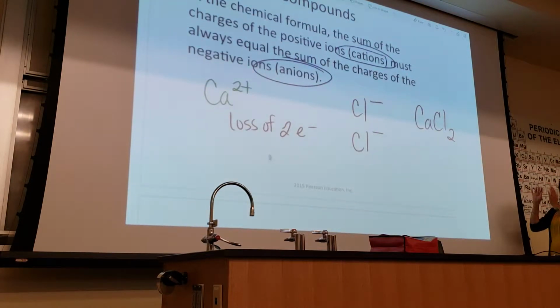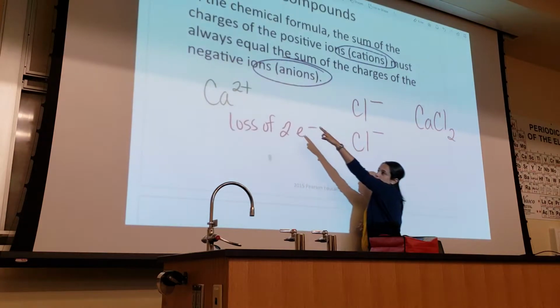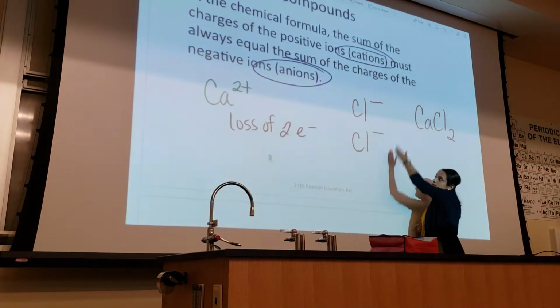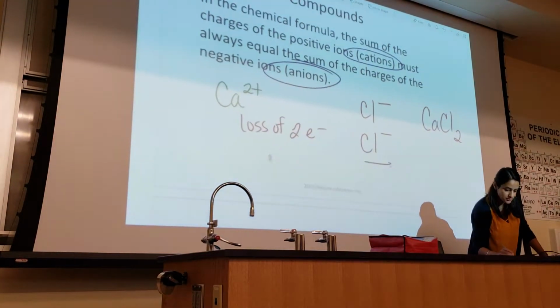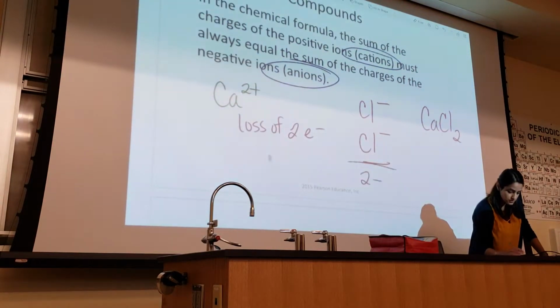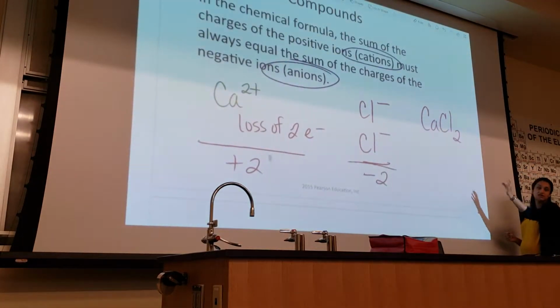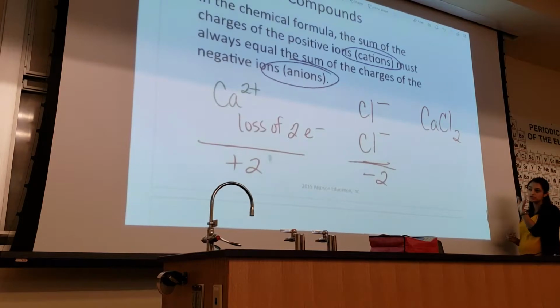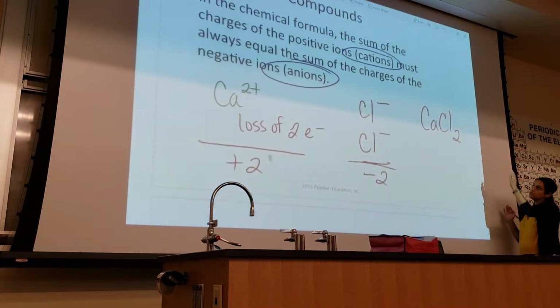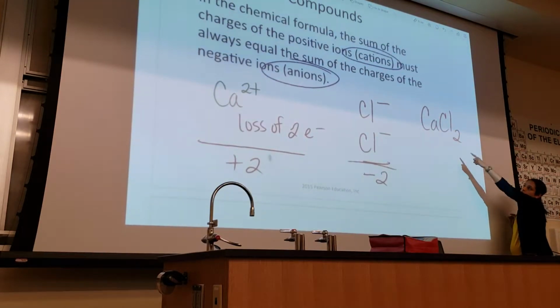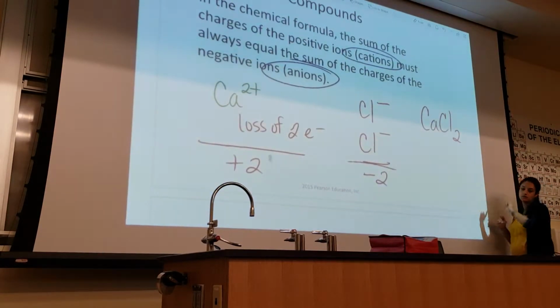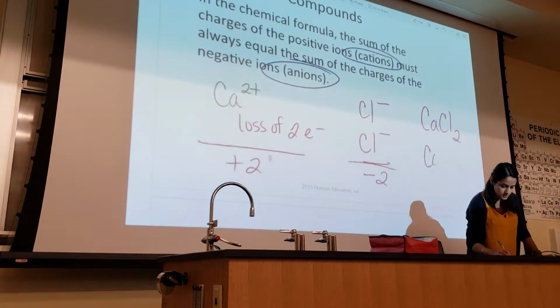So if you look at this, notice the charges cancel out. You have a 2+ here, a 2- here. When you add them up, so when you look at the charges, they cancel out. And that's very, very important when you're showing the compound. Never, ever, ever, ever show the charges when you write the formula. Never do this.